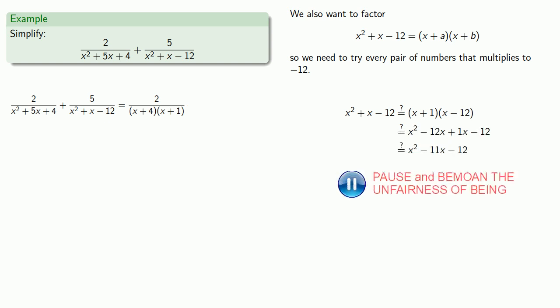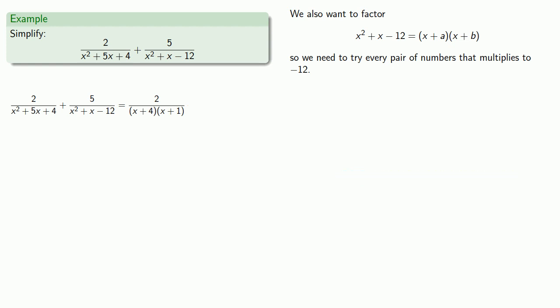And it's not true. So another pair of numbers that multiply to minus 12 are 2 and negative 6. And we won't sign this contract either. This is not a factorization. How about 3 and negative 4? Nope. But we are close. We have a minus x instead of a plus x. So that suggests if we change the order, x minus 3 times x plus 4, we do get a factorization.